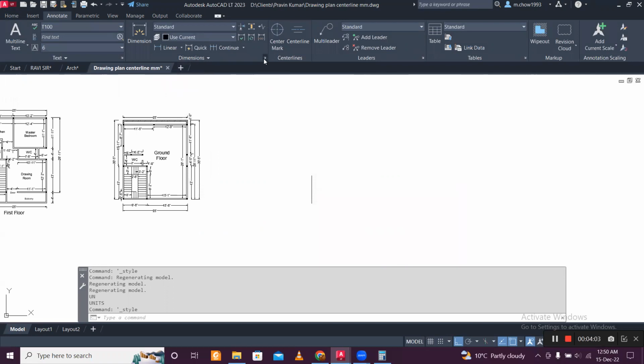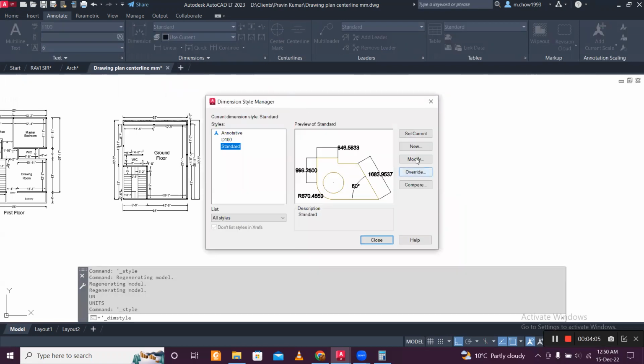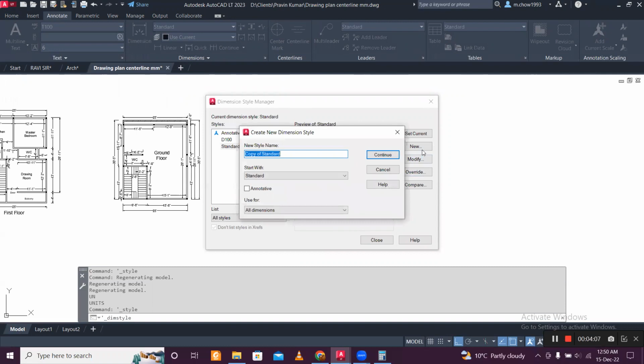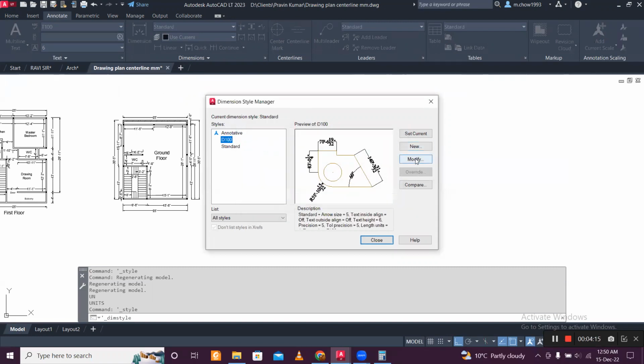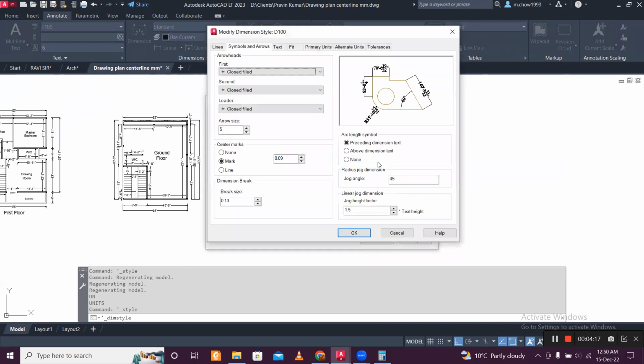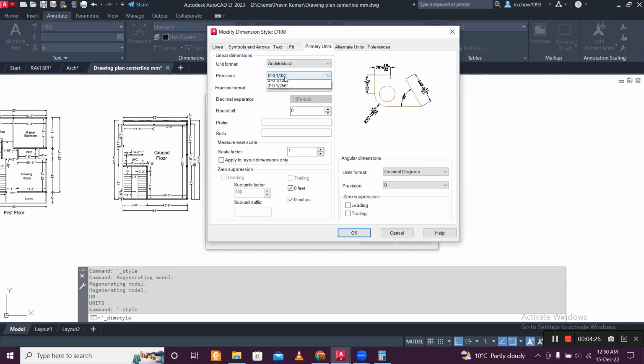And here in the dimensions, you'll find the dimension style. Just do a new dimension style here, D100. It's already there, so if you want to create a new one, you can just modify this. I'll name this arrow size of 150 primary units.